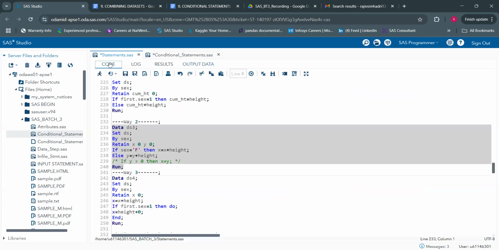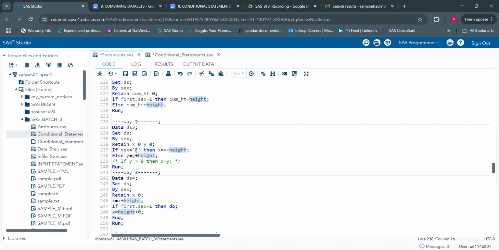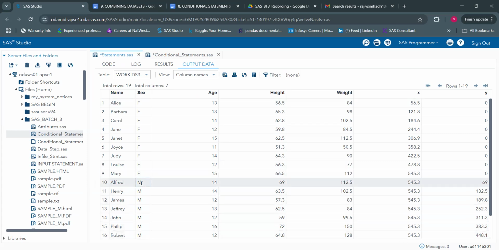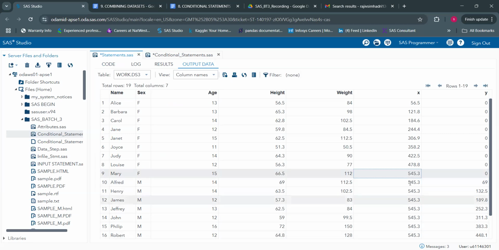As per the condition, only if X equal to F does it go with the cumulative height, but X equal to F has stopped at the ninth row. Post that we don't have any F mentioned, we only have M. That's the reason it just repeats 545.3, filling up these rows, because it doesn't have any other value.